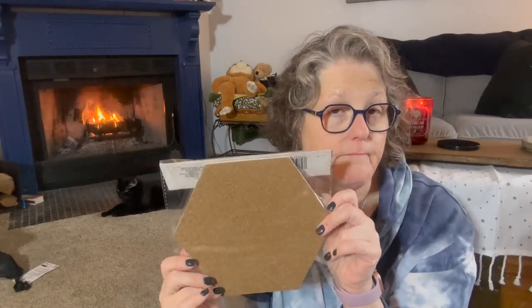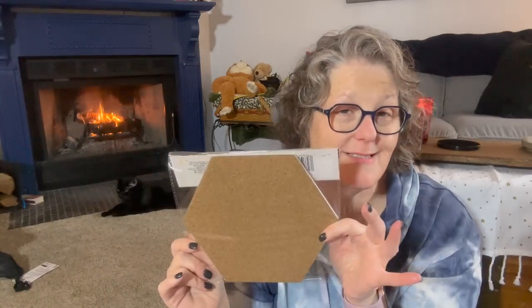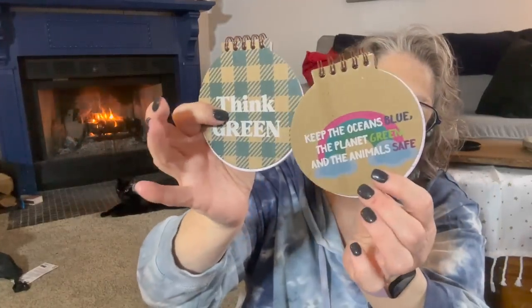They did sell some push pins as well, in the copper and the gold. So there's some cork. And then they have these little notepads, which I think are adorable.